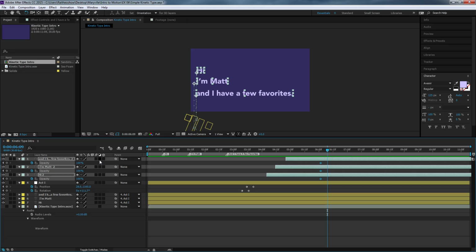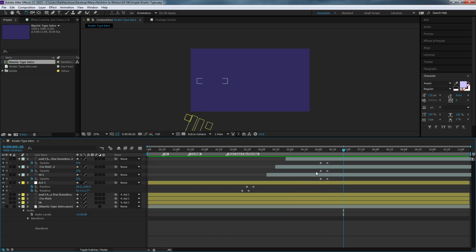I'm going to do these all at once so that the words get out of the way all at once. Then I'm going to set the opacity to 0 for each one of them, so they basically just fade out. Now if I wanted to, I could click and stagger these for just a little bit of visual effect. That way they don't fade out at exactly the same time. That looks pretty nice.